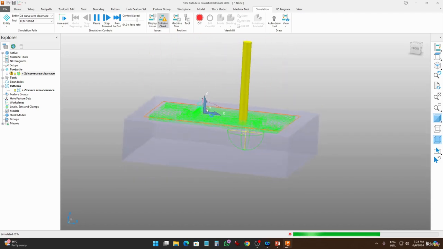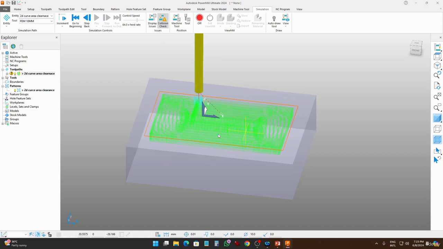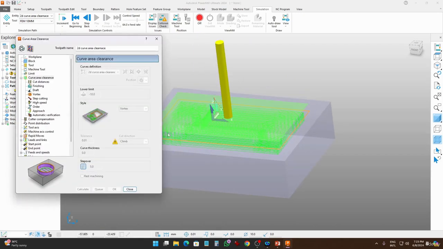So this is how the vertex operation is working. So in my opinion, the offset setting or offset style is far better than all other settings. Okay. So I'm going to set it offset.